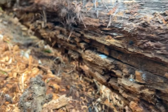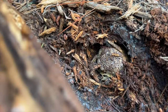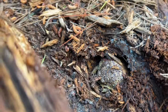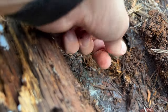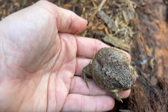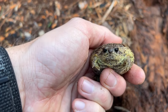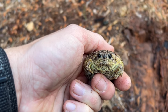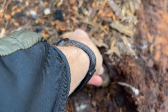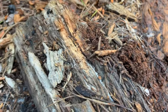We're back out here with Gus and we're busy flipping some trash and logs. Have a look at that — that is a very large Cape Rain Frog, Breviceps scobosis. You can see from the rain this week how wet everything is. We'll take this one out and have a look at this iconic little grumpy face. You can get an idea of the size just from being in my hand. We're just going to photograph this guy real quick and put him back. He can go back into his burrow.